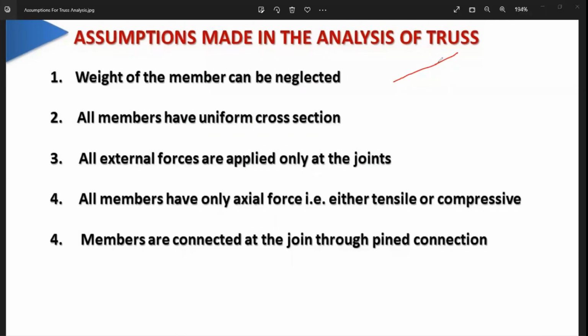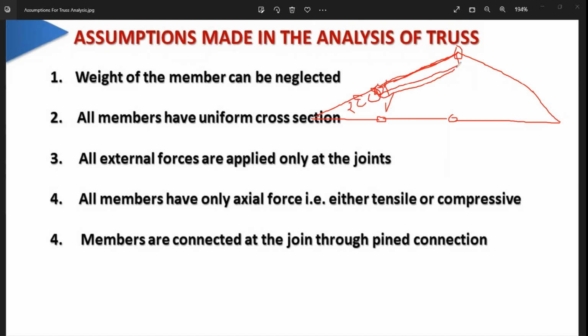That might be known to you. The truss is made up of the summation of different individual elements. So these individual elements form the complete truss. Each individual element will have the uniform cross section from the start point to the end point. This cross section will be the same. If, suppose, the depth is 200 mm at this end, the depth will be 200 mm at the other end. First, all members have the uniform cross section.